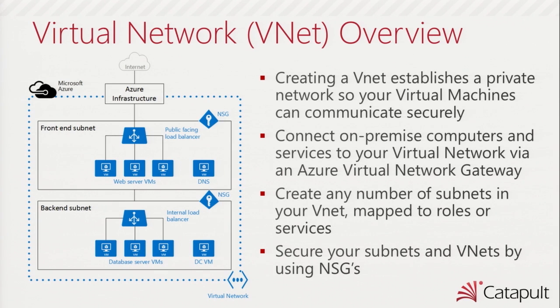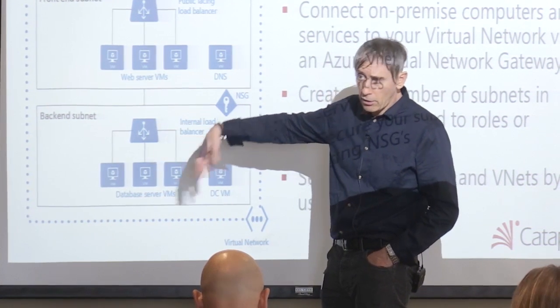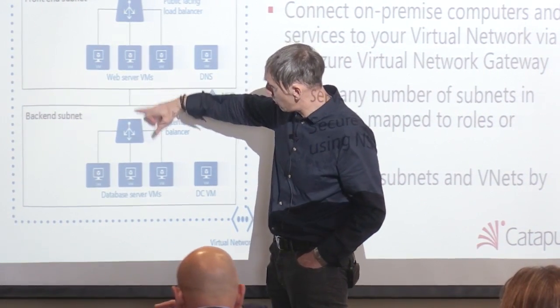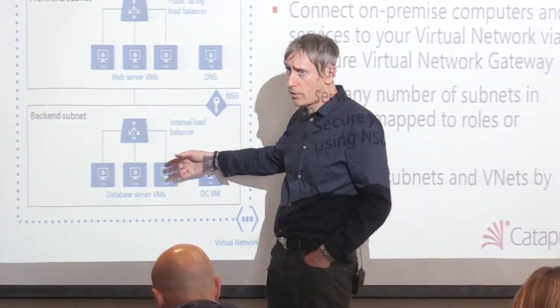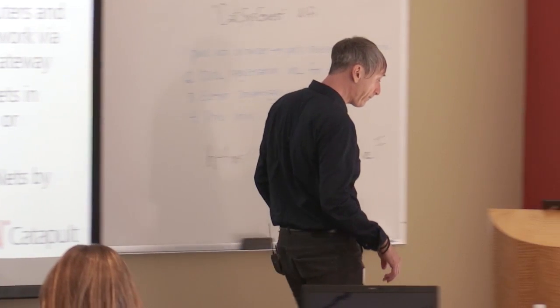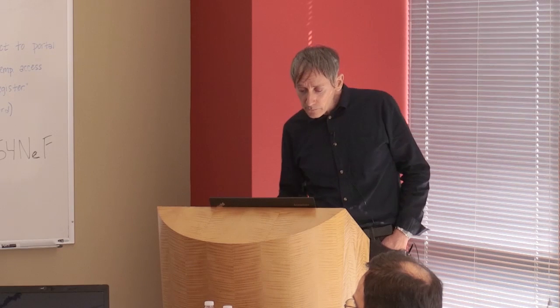And you can have any number of subnets in your VNet, and generally a good idea is to map your subnets to the actual service that you're provisioning in the VNet, right? So a good example, like I said earlier, if these are your SQL servers, put them in a subnet called databases, right? And then you can quite easily restrict traffic to only talk on 1433 between these two subnets, right? It's just a good practice of how to segregate your workloads within your VNet.